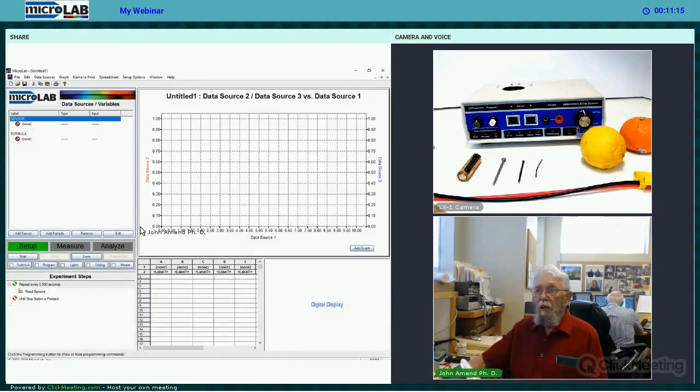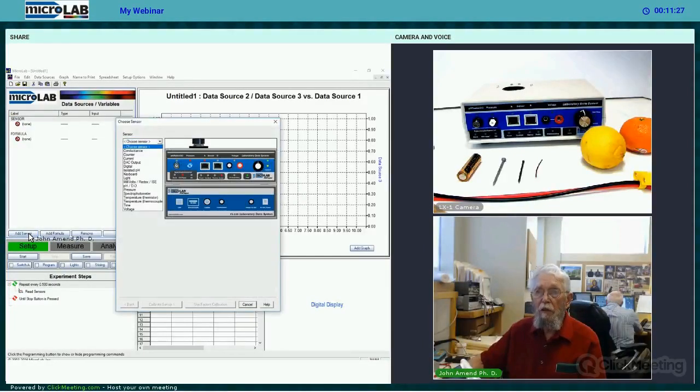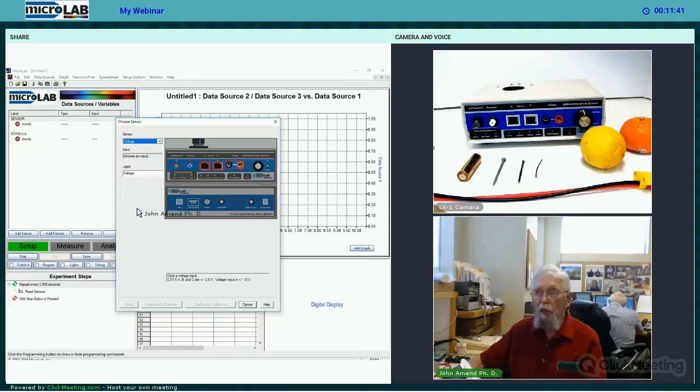And here we go with a screen that comes from that beautiful little machine that you saw before. And we're going to have to try and get things in. We need some sensors. So we have one here in the sensor. And what do we want to measure? We'd like to measure the voltage that would be produced from the cell.